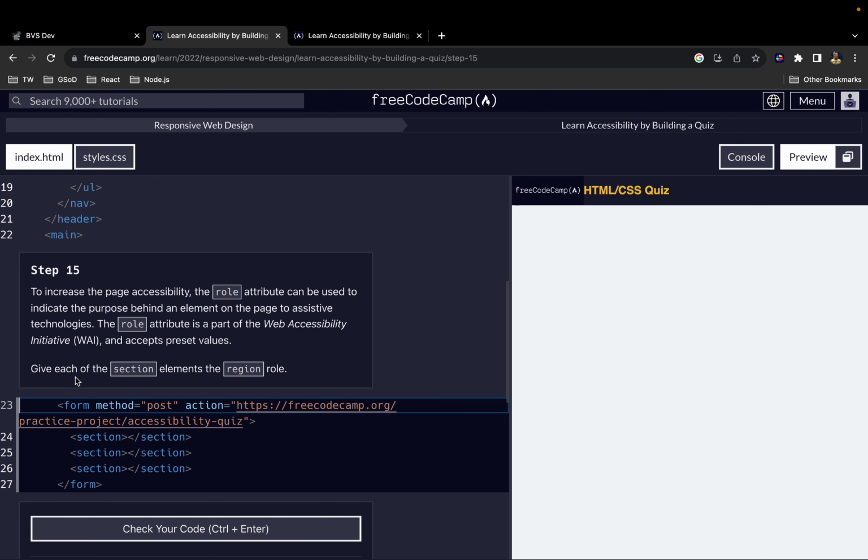So what we want to do is give each session element the region role. The way we do that is just to say role, and let's give it region. Or I can just copy this and paste it here.